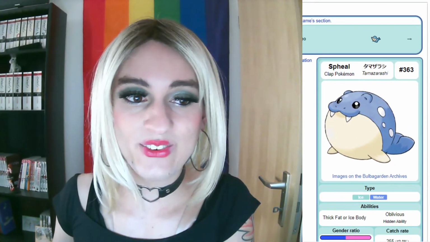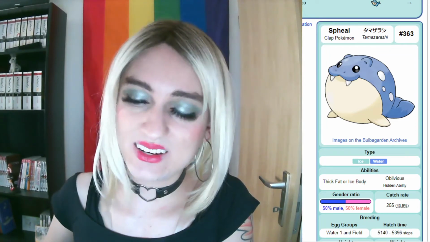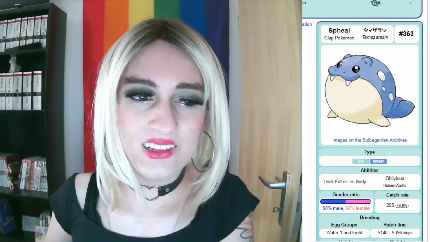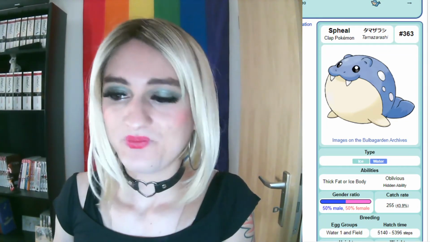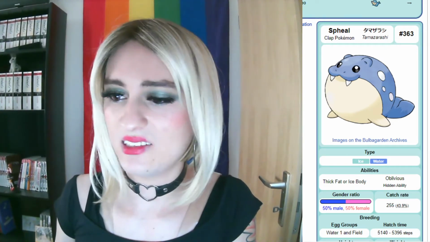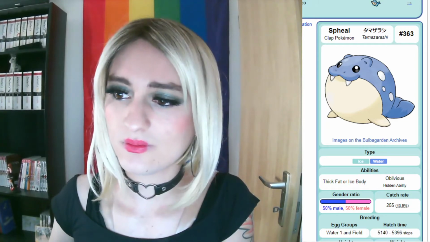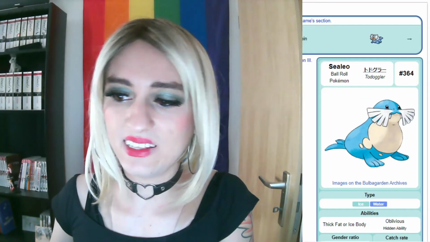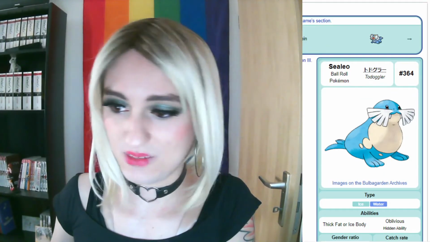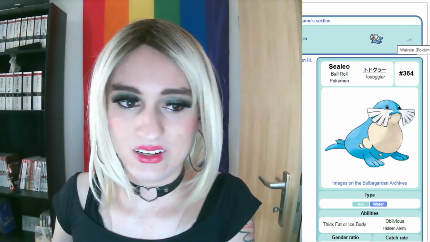Spheal. As a Drawfee fan, I think I like the other version of Spheal more. But Spheal is fun. It's like what Seel wants to be. And I liked Seel because it's a fountain and has the tongue. But this is a sphere, which is also a fun little pun. It's a B tier. Sealeo is worse. It's much worse. It's just a normal seal now. So it gets a C tier.